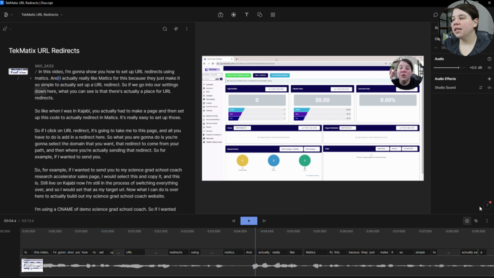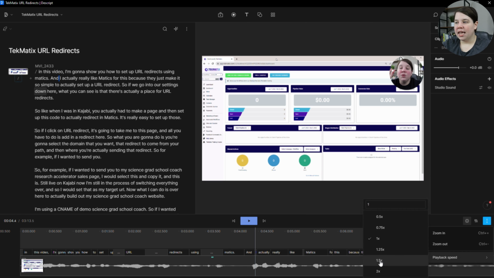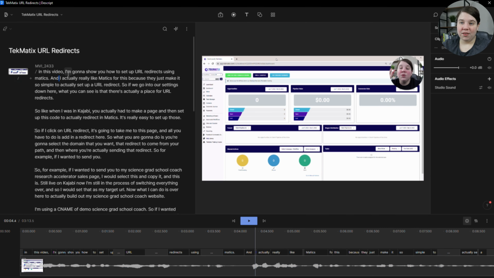And now a good trick that I have, which I actually like compared to Premiere Pro, where you had to change the playback speed every single time you hit play: if you come over to these 3 little dots here, you can actually hit playback speed, and I actually edit all my videos at 1.5 times the playback because, I don't know, to me I talk really, really slow. So I'm gonna play it.